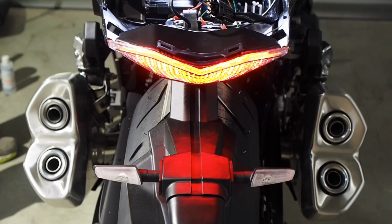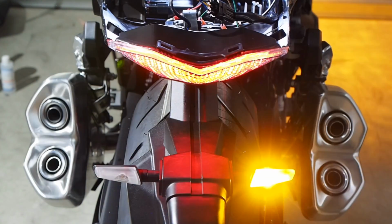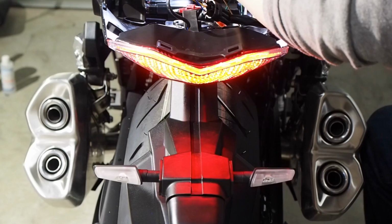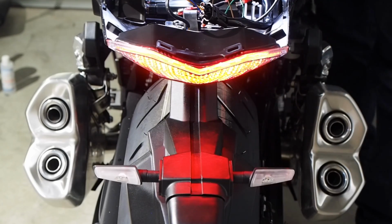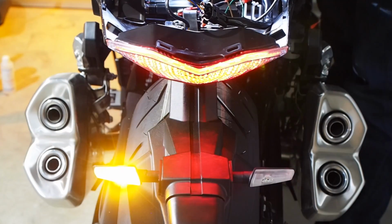Okay, so I'm going to turn on the right turn signal with the turn signal switch. And I got lucky, the right turn signal is turning on. If the wrong one turns on, all you have to do is flip the wires. So I'll hook up the other turn signal. Now both of them should work. It's the right signal, left signal.